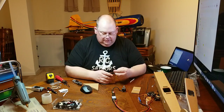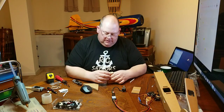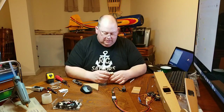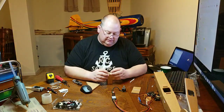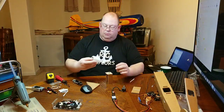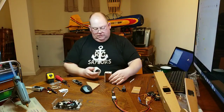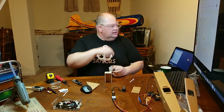But it looks like when I put this on there, this will hit the top if I don't put it down there. Well, I'm gonna put it on like this. I think that will work. And then they tell you to put some tape over it, so I need a piece that'll wrap around the sides.